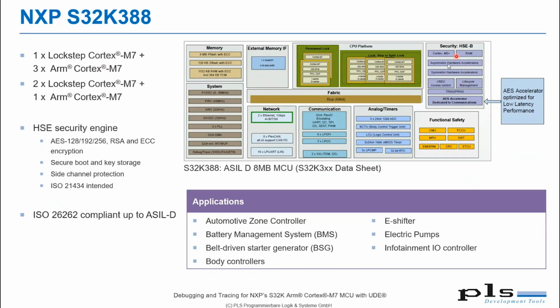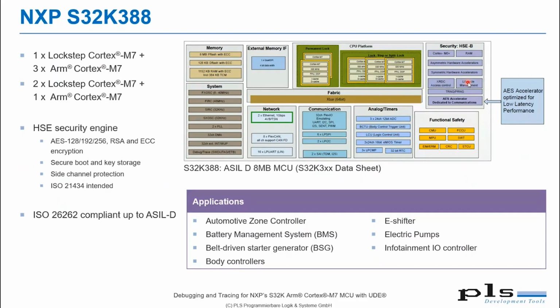If you look at this picture here, you see also that we have a security core, which is called the HSE security engine that provides encryption, secure boot, and so on. The firmware of that module comes from NXP and is closed. So the core cannot be accessed by the debugger at all, and so you will not see that HSE core here in the debugger later on.